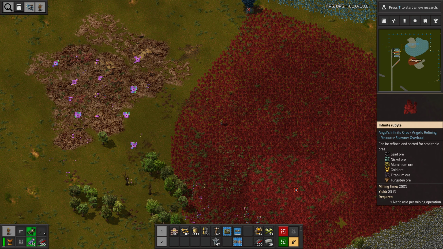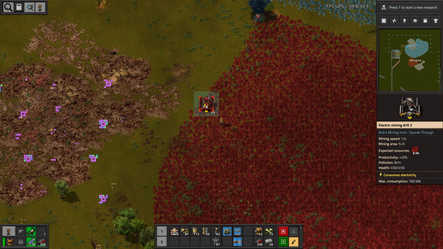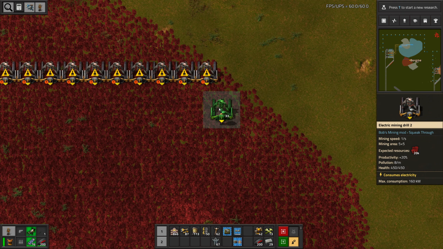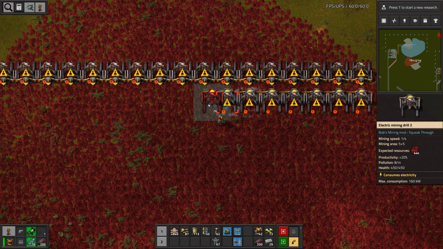What does it take to mine the infinite stuff? Nitric acid. No idea when we will be able to get that, so we shall just start with normal ore.